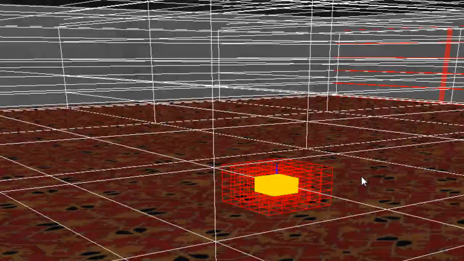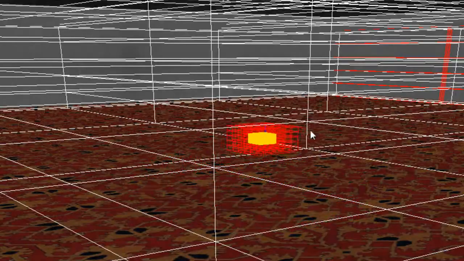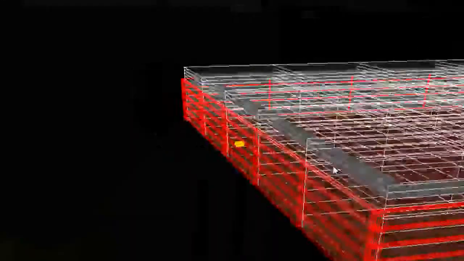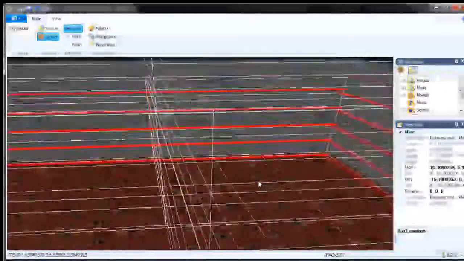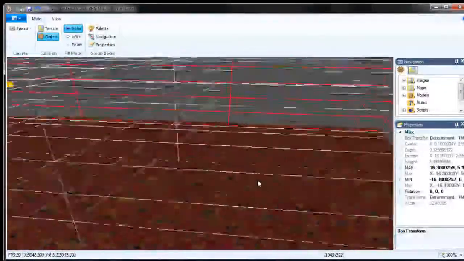Okay, for the next part, I'm going to skip through this a little bit. Basically, you repeat that same procedure. You drag this back over to that corner and then copy it over to the other side. So we'll be right back with that completed part. Okay, and now we have it all finished up, after the time lapse, of course. And you can see all four walls now have collision. So if we go in, we're going to hit them.